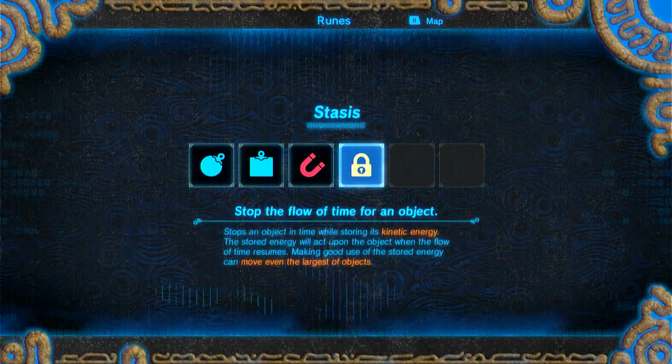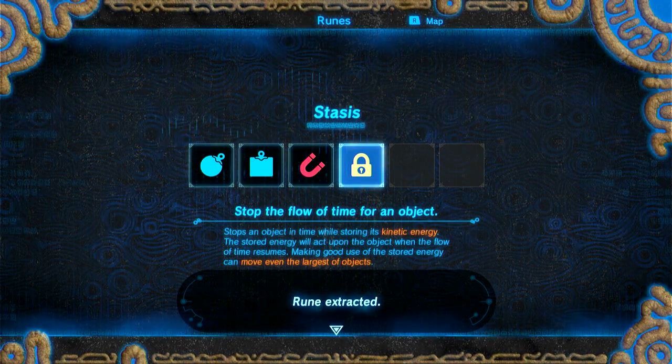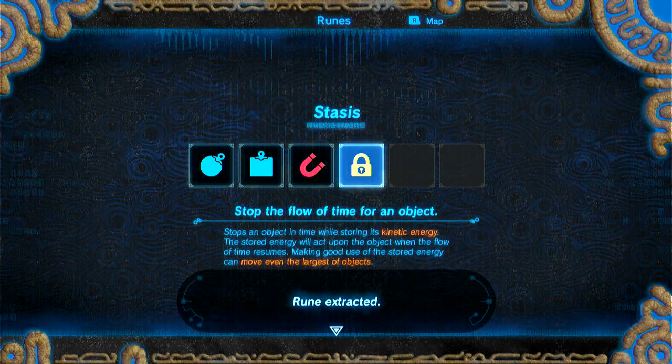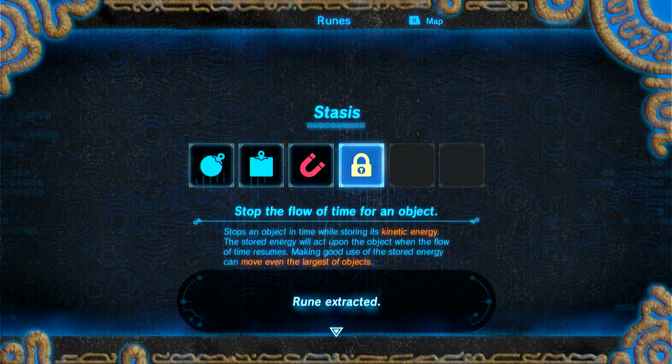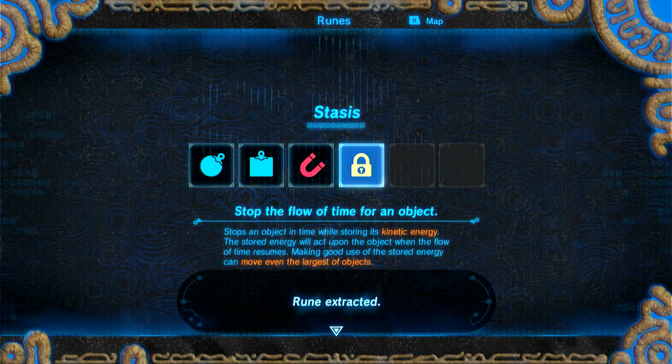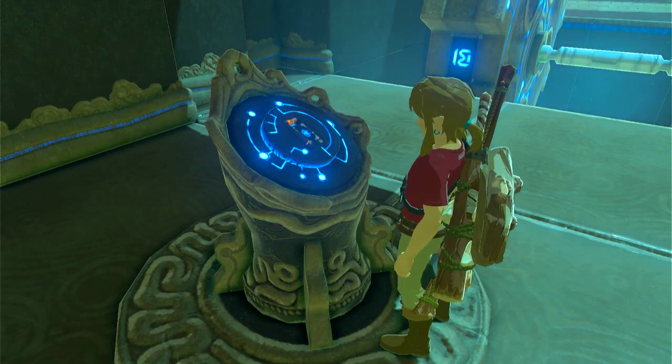And there we go. The stasis rune stops an object in time while storing its kinetic energy. The stored energy will act upon the object when the flow of time resumes. Making good use of stored energy can move even the largest of objects.